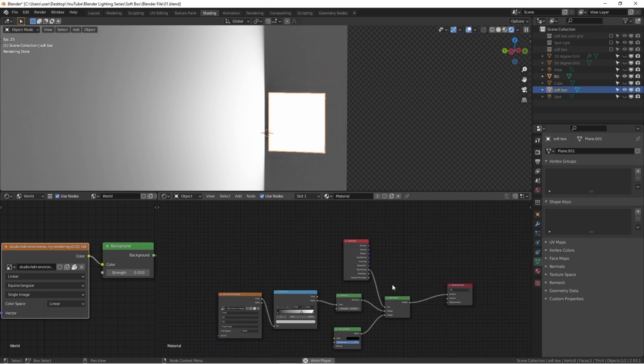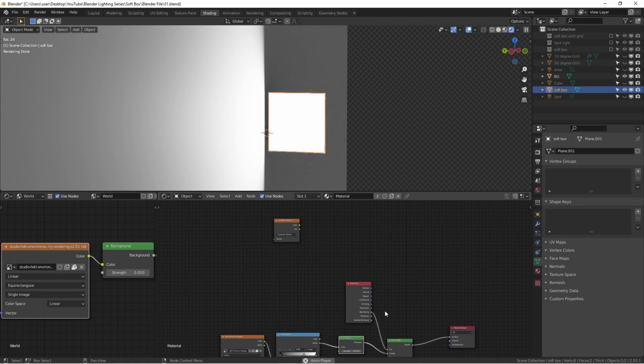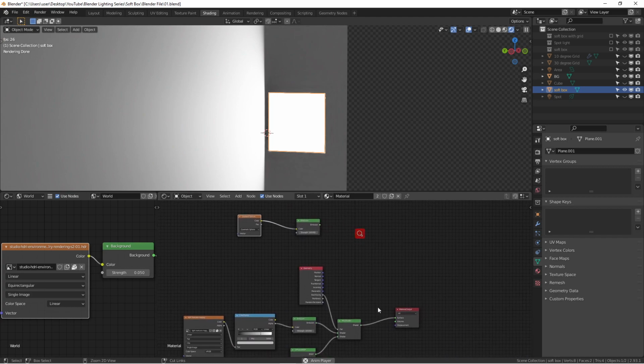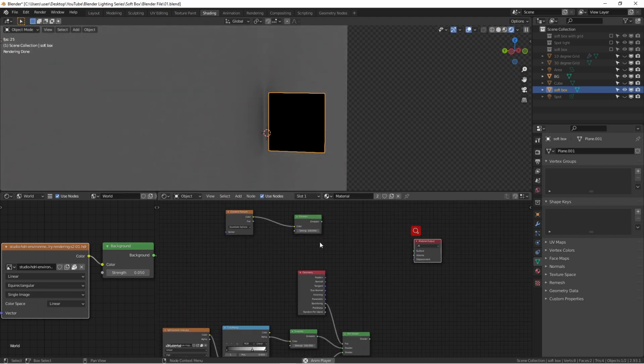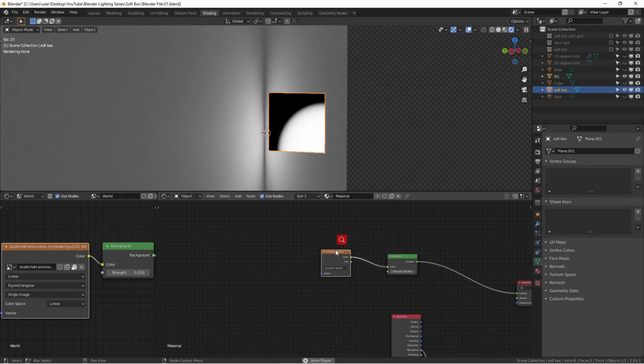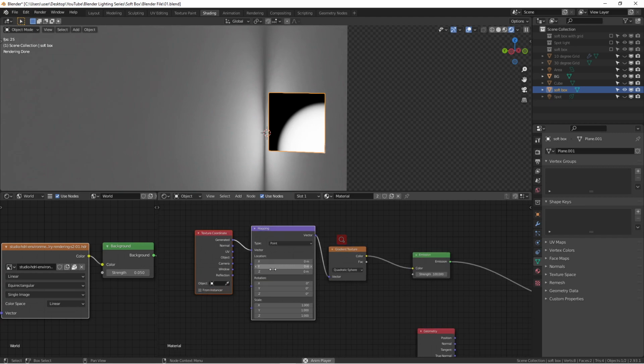Let's hook that. You know what, I'm just going to Shift D to duplicate that thing and get these two hooked. Let me cut this off completely, and we can do something like this, and we can hook the object light.